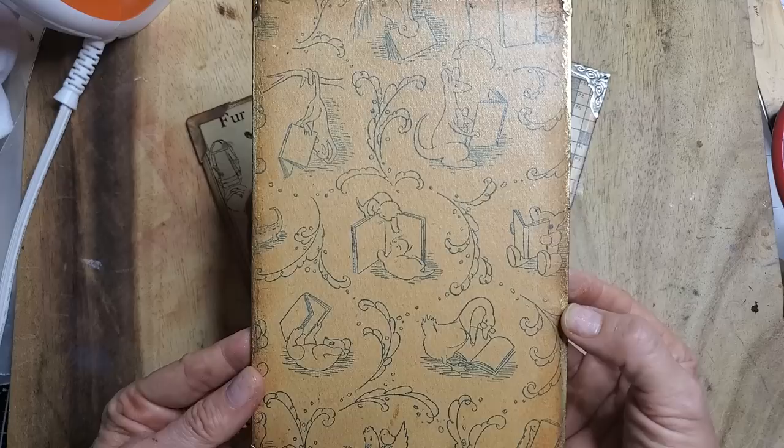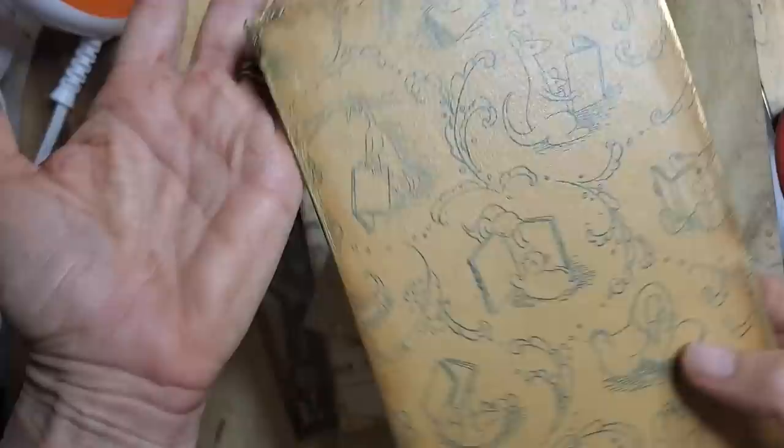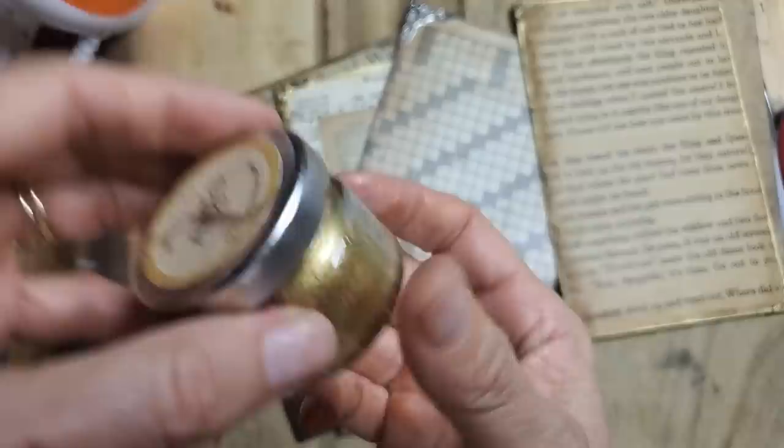I've rimmed the edges in gold gilding wax paste and I've put some corner protectors on it to keep it comfy in the hands around the corners. Okay, and this is the gold gilding paste that I use. Here is the company. And I bought mine at Tuesday Morning. I don't know if they still have it. It was a while ago.